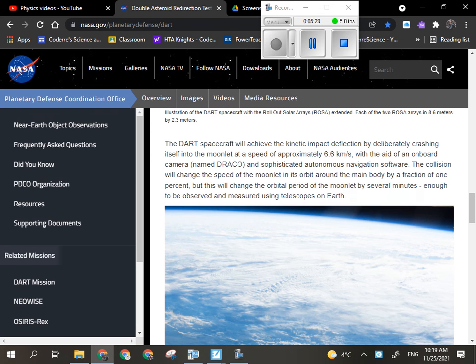But what we're hoping for is that after it hits, it'll take several minutes longer. If it takes several minutes longer, then we know that we've moved it several degrees from its previous path. And that's what we would hope for defending Earth from an asteroid. We don't have a hope of blowing up an asteroid. Even sending a nuclear weapon into space is a really bad idea because our launch technology is not 100% reliable. And the last thing you want is a nuclear weapon exploding as it's being launched. Kind of bad. So we don't want to do that.